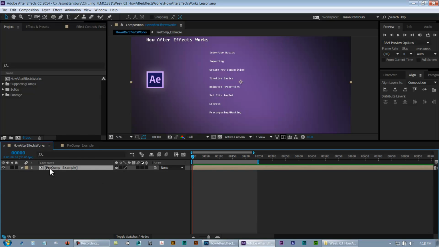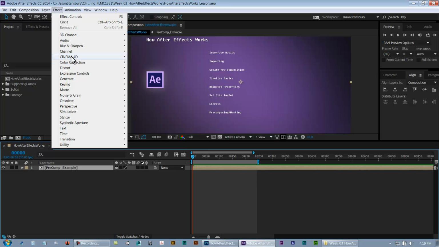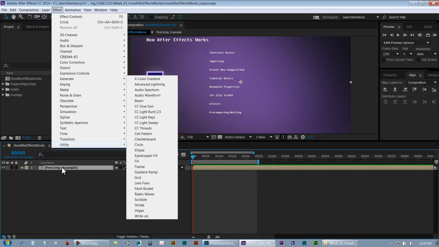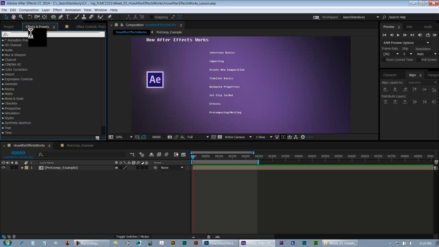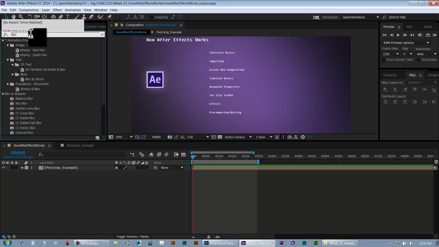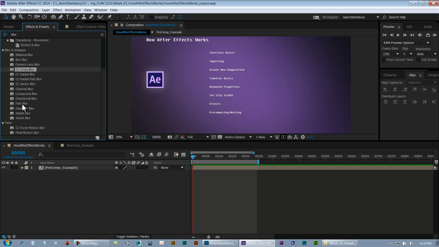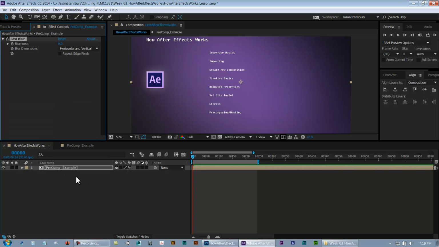And it's really cool because you can put effects on this thing. If you ever worked in Photoshop and you did a smart object, it kind of works the same way. I think they got the smart object from After Effects. But here's one way to show you. I'm going to do a fast blur. I had nothing selected, so I need to drag the effect to my layer, so I can blur this.